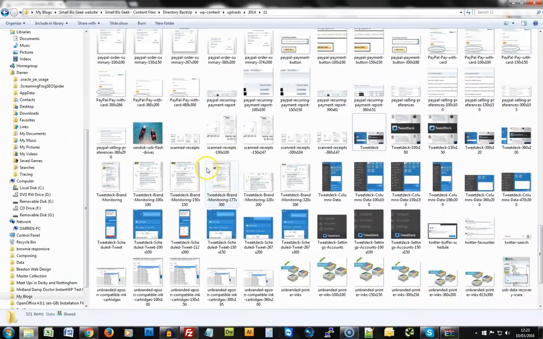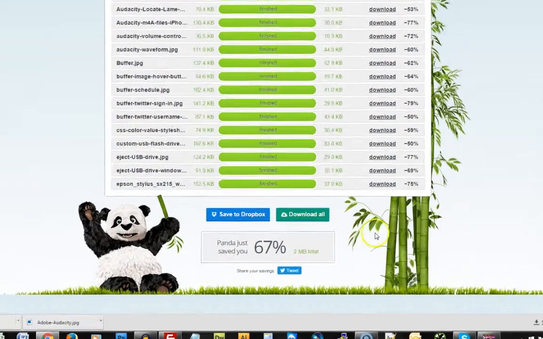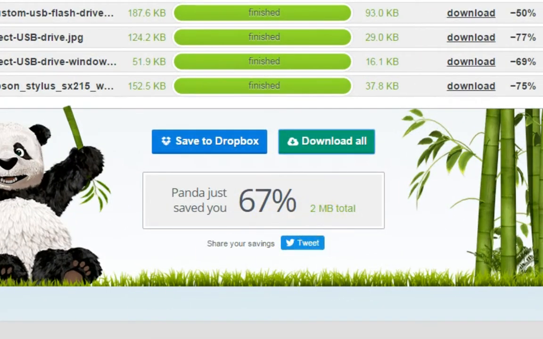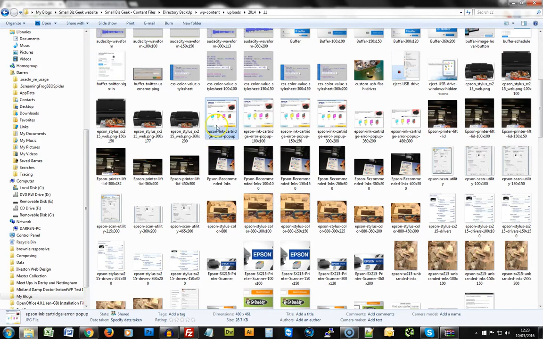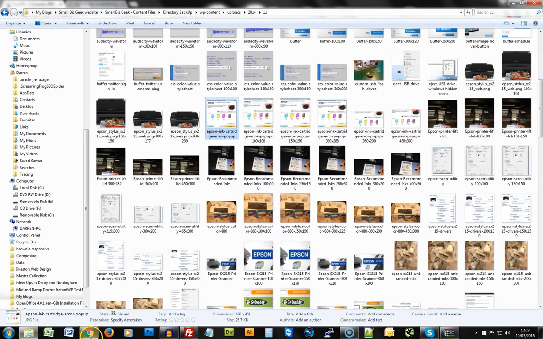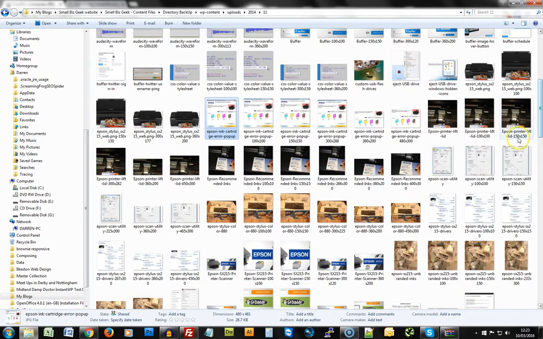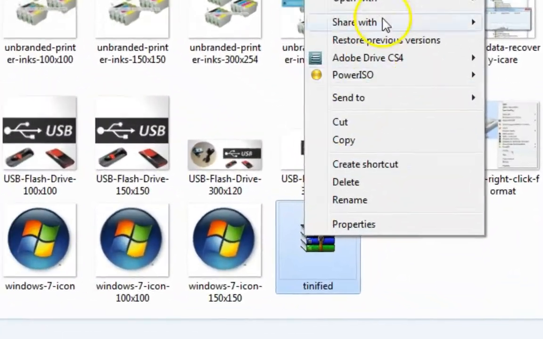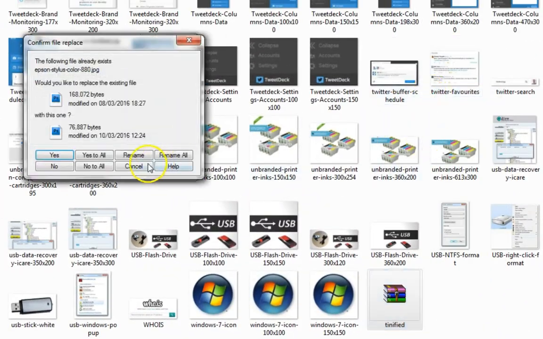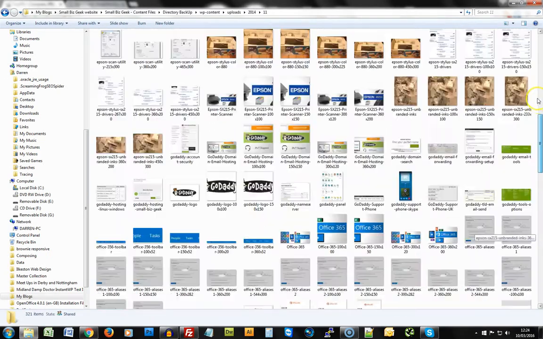What we've done, we've swapped out 20 images for 20 compressed images, okay, and we've made a saving of 2 megabytes. That's pretty significant. What I like to do is go through and do 20 at a time, download the zip and put it in this folder, then do another 20, put the zip in there, another 20, and so on and so on. And then right at the end, when I've got all those image archives, right click it and just say extract here, and it will ask you if you want to replace all those images. Say yes. I just unzip them one after the other and copy the images in.